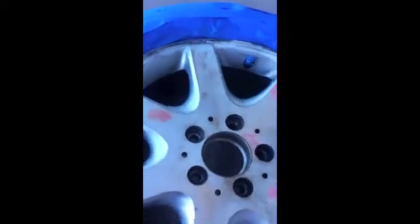Okay, and here's a closer look at things. The Bondo is finally set nicely. Oh, you have to excuse that. The Bondo is set really nicely. We're going to take our sanding block, and we're going to start sanding away. As you can see, I left some high patches there.